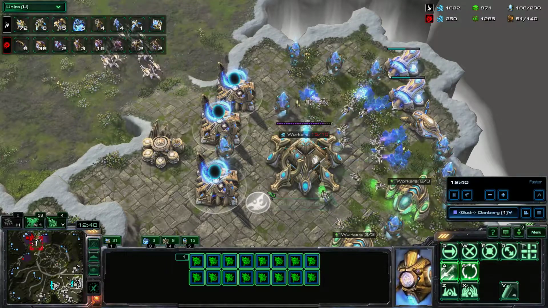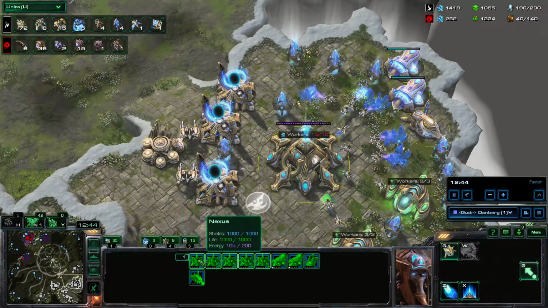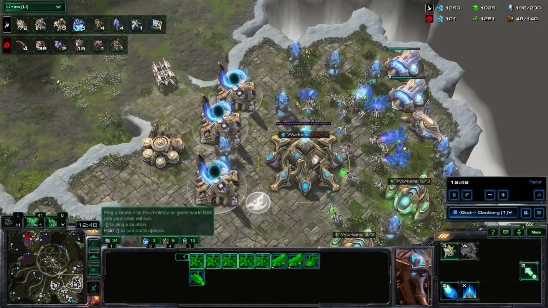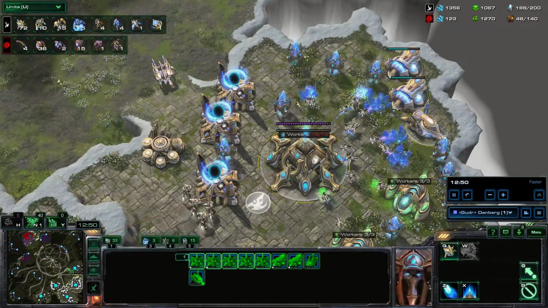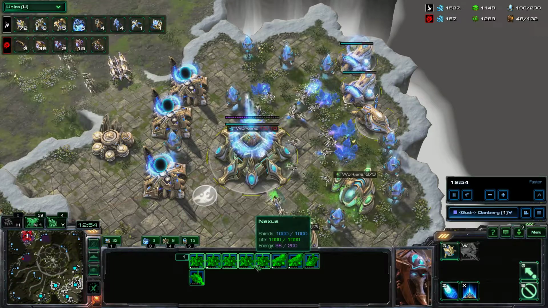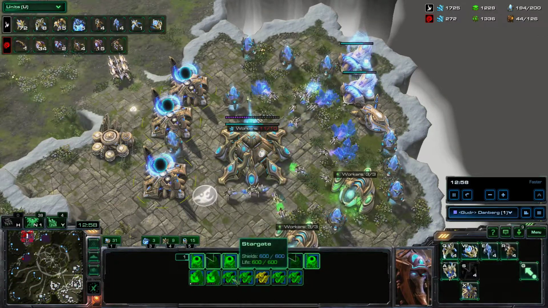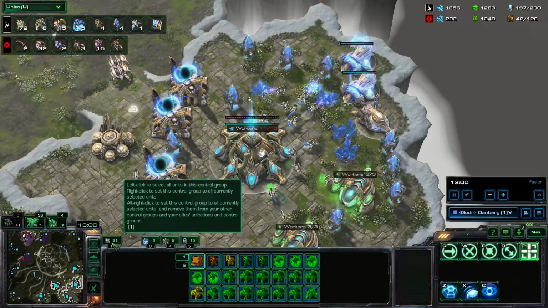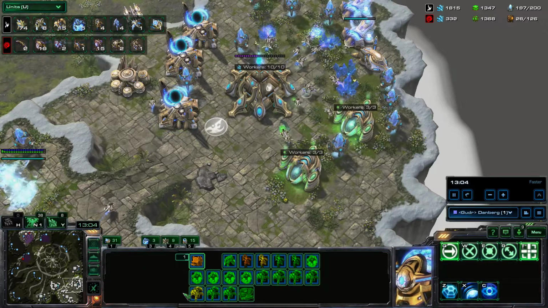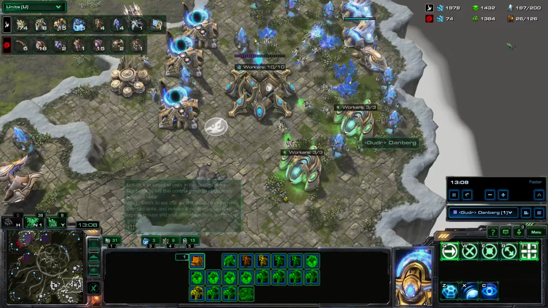Then technique, make sure that you're using proper technique by using as many control groups as possible. I don't want to have to flip around with all my camera keys all the time to come back to my bases if I don't need to look here. If I can just hit 4, use this to macro, then I can click here, use this to macro as well, then double click 1 and then go micro a little bit, I'll do that. So technique, then it's minimap awareness and supply awareness.